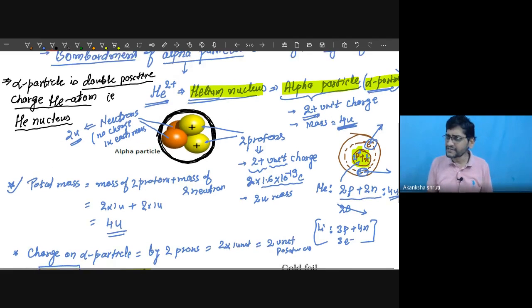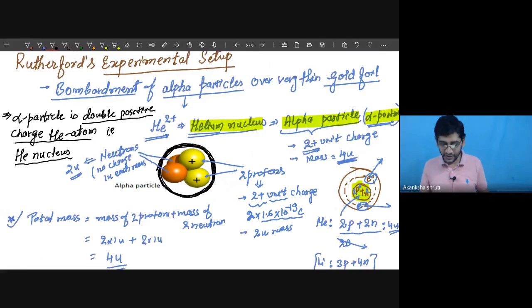So alpha particle means identity same as helium. Okay, student, if you are taking the lithium, beryllium and charging it, you cannot call that as an alpha particle, though they are also the charged particle. Like sodium was forming Na plus, that was also the charged one, but that is not the alpha particle. So student, this alpha particle was the one thing he had taken, and this alpha particle was then thrown over a thin sheet of gold. That thin sheet of gold is called as gold foil. So it is the very thin sheet of gold.